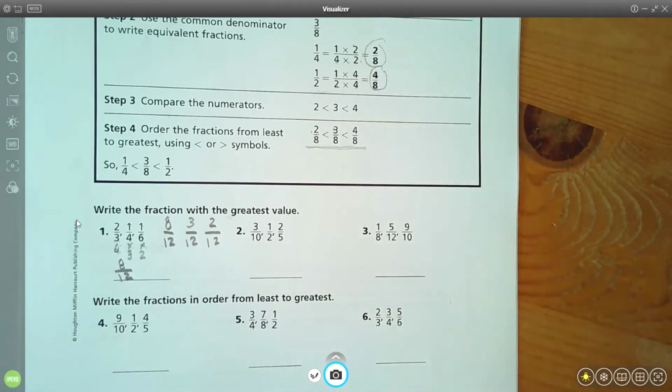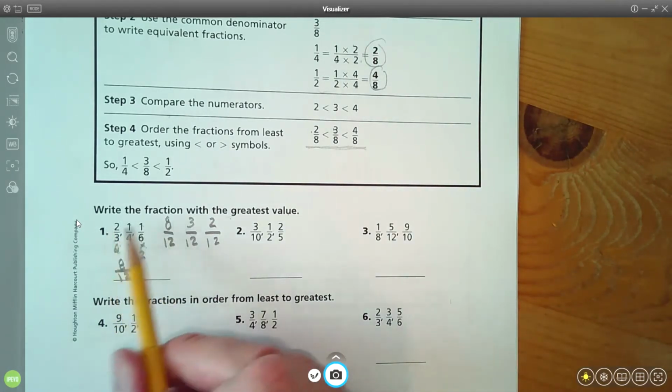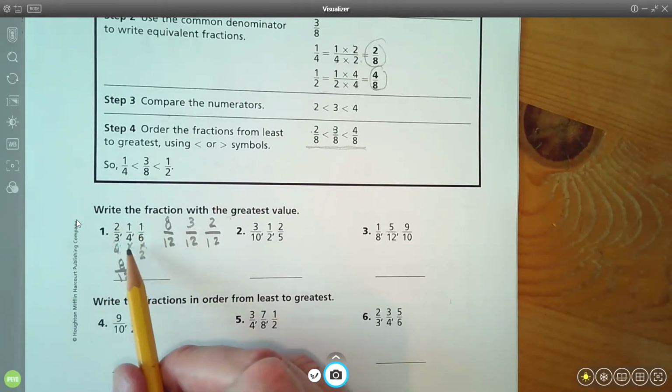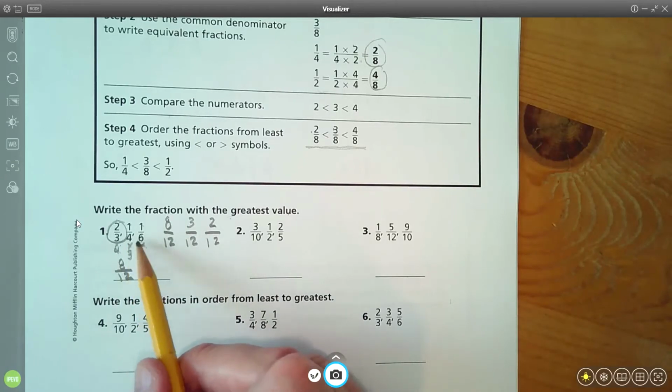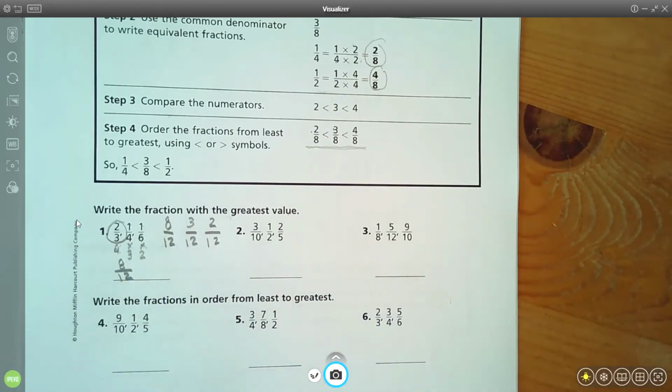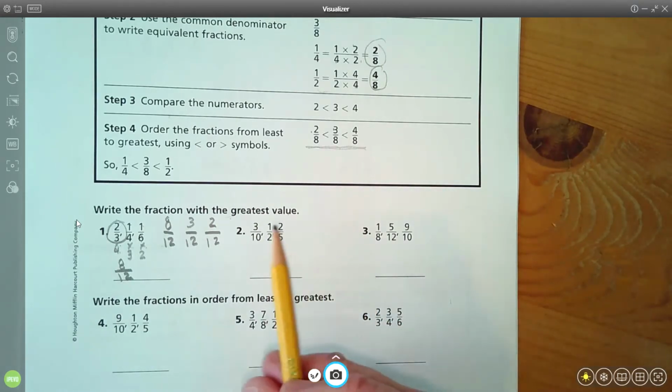8/12. Now, using the first couple tricks, right? If the top numbers are the same, bottom, if anything bigger than a half, in this case, he's bigger than a half, but these ones aren't, so he's going to be the bigger one anyway, right? So you can do some of these with the same tricks, but if you're practicing your common denominator, then you want to work on that.